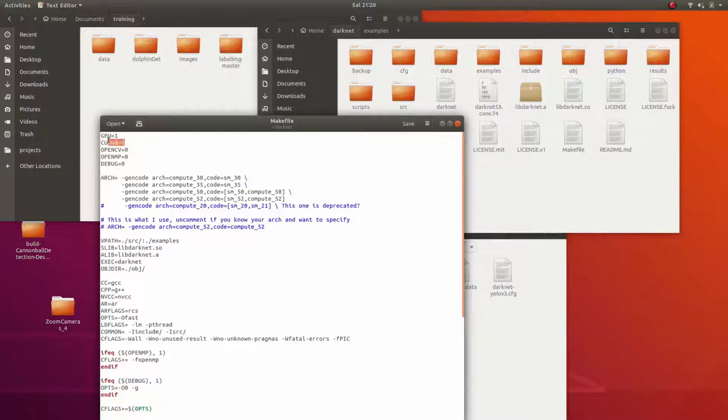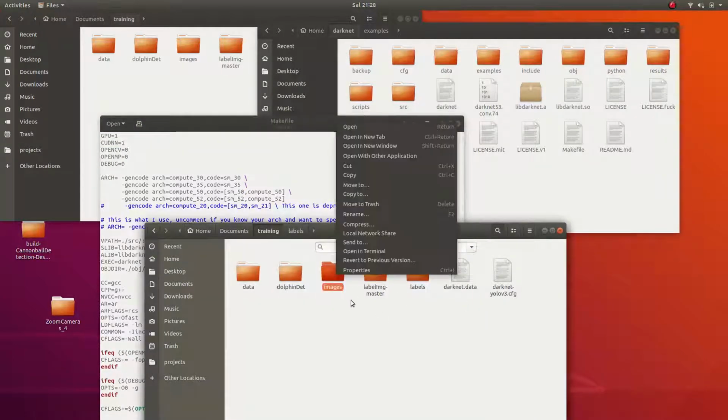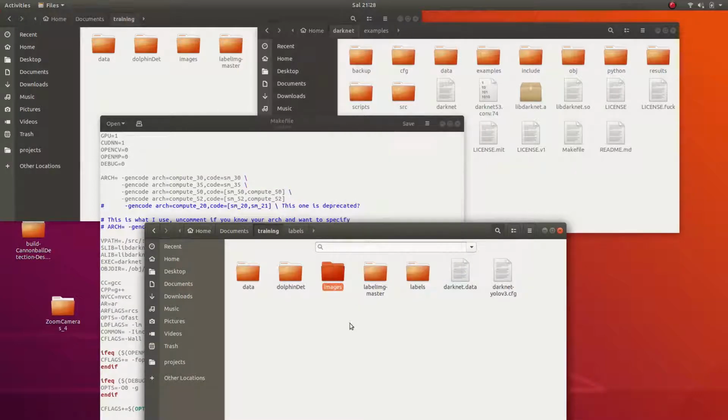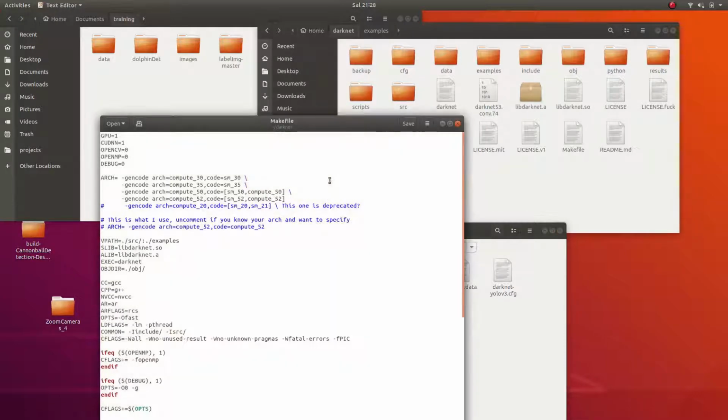If you train your data, for example these dolphins, which include almost 900 images, this will take approximately 3 or 4 hours. It's the same for other datasets of this size: it will take 3 or 4 hours to get some weights. I will also talk about the iterations, how many iterations we can get. Until 1000, we can get 5 weight files in 3 hours.